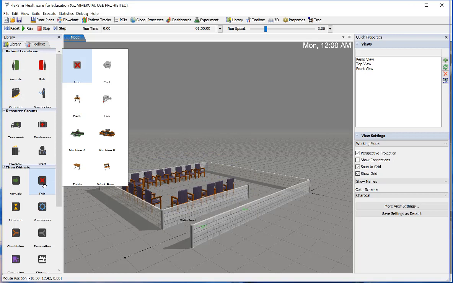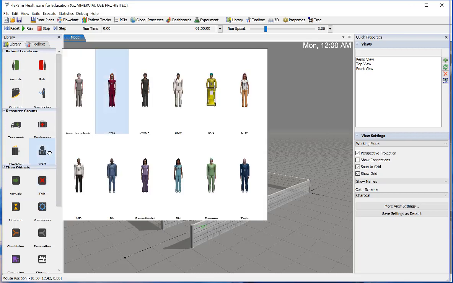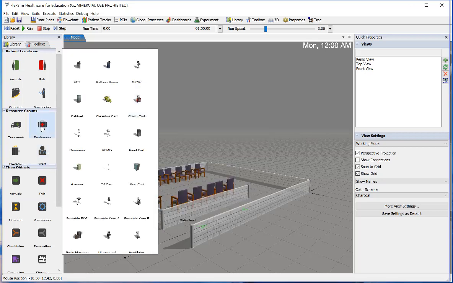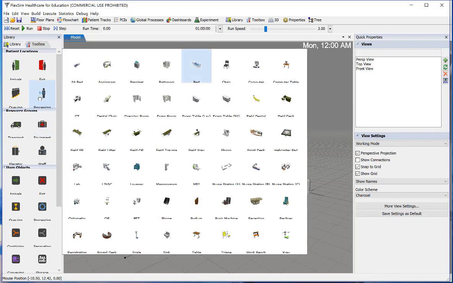If you click on exit, you will see certain things such as desk, lab, and so on and so forth. I encourage you to come here and look at all the different items that are listed, because there are a lot of them that we can't really cover throughout this lecture.